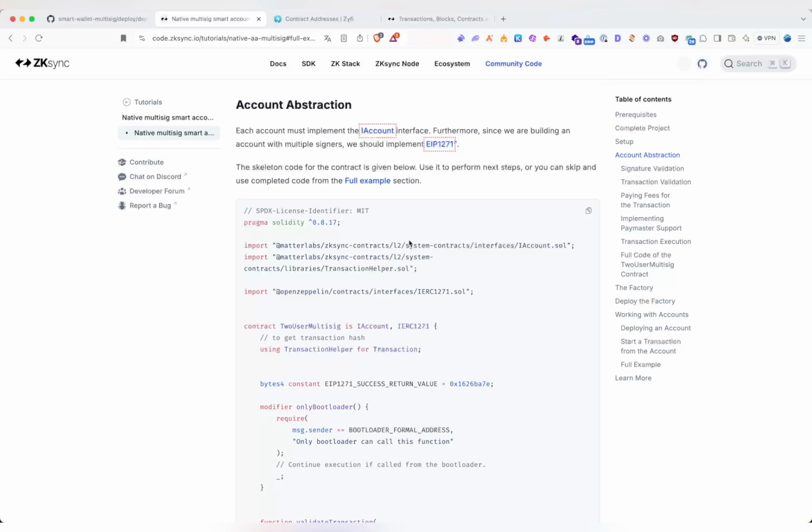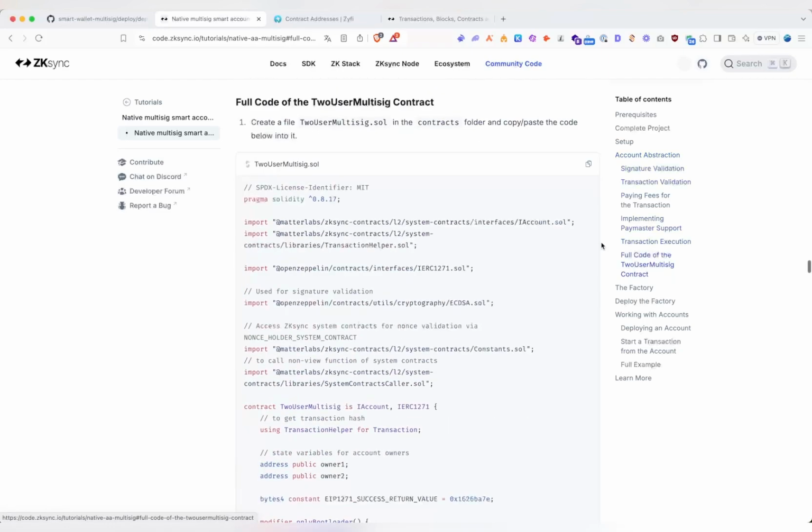So the first smart contract is about the multisig. I will not explain everything in the smart contract, but you can just copy paste, or you can also try to understand the smart contract, which is built especially for ZKsync. A quick reminder that on ZKsync there are only smart accounts by default. So if you initiate a transaction from an EOA, you use a default smart account, and yes, you can perform a transaction with an EOA, but you will use at the end a smart account on the chain. It's natively done like that.